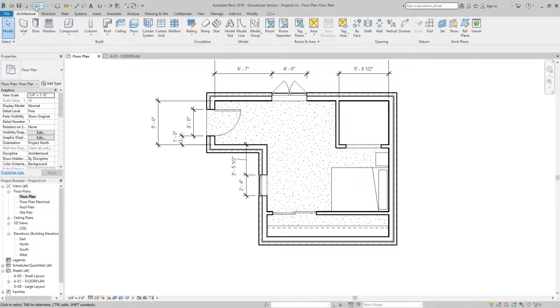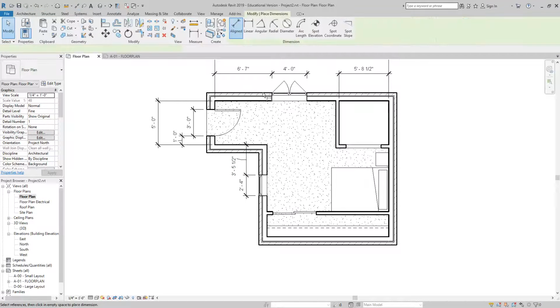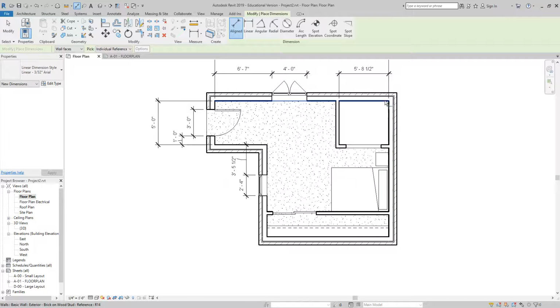I would also add dimensions of this wall overall, inside to inside here, inside to inside here, as well as inside to inside here.